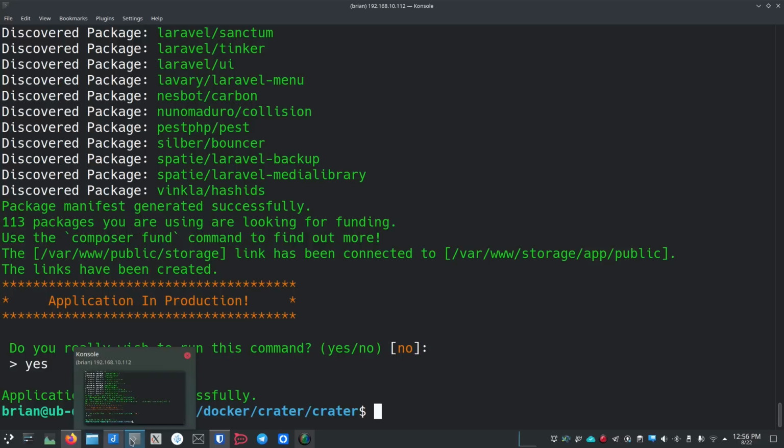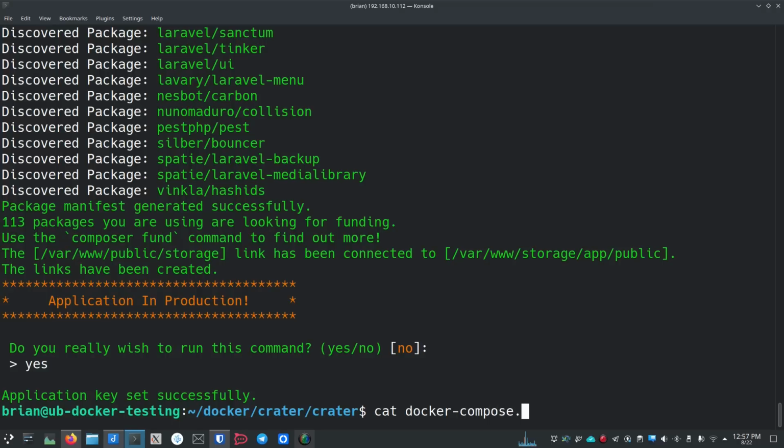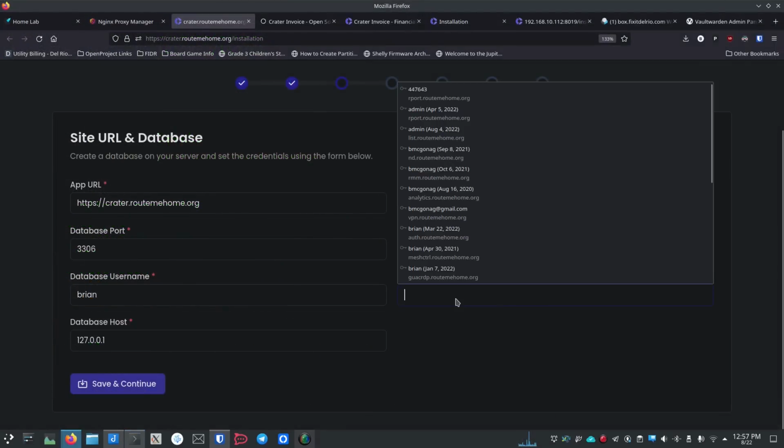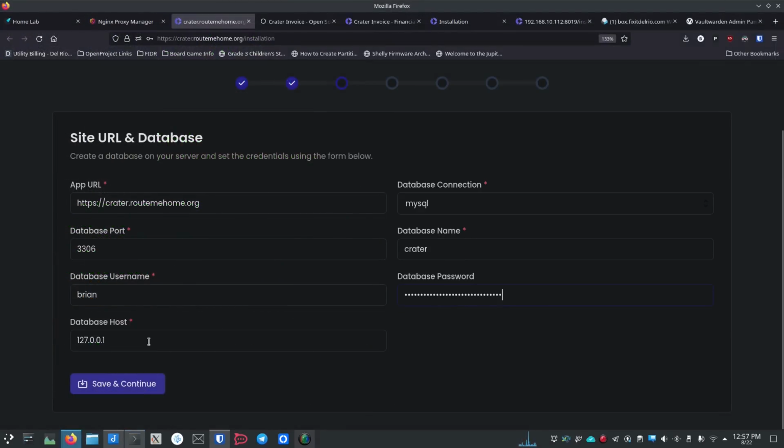And the way you can do that is just go open it up in your Docker Compose file and copy it. So you can just do cat docker-compose.yml, and then once you hit enter, you'll have that Docker Compose. Just look for that line and copy it right out of there. It's up to you how you do that. I'll copy it and then we'll be right back. All right, I've copied that out. I'm just going to paste it into here.